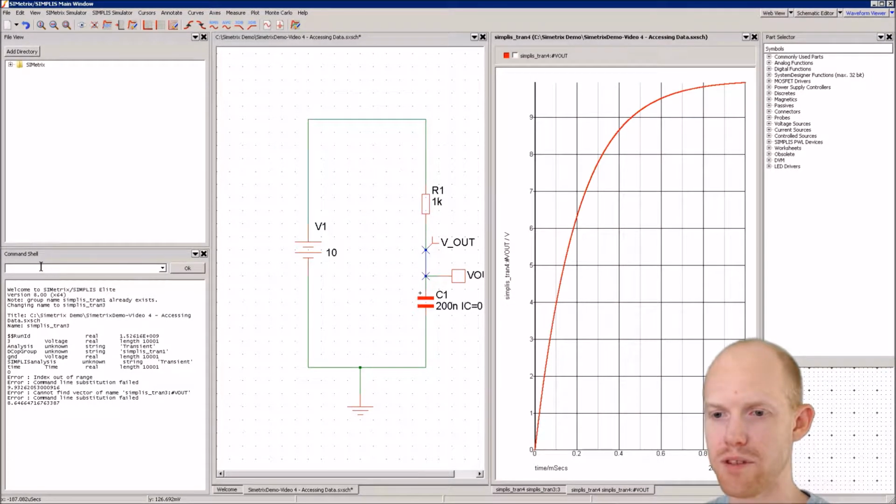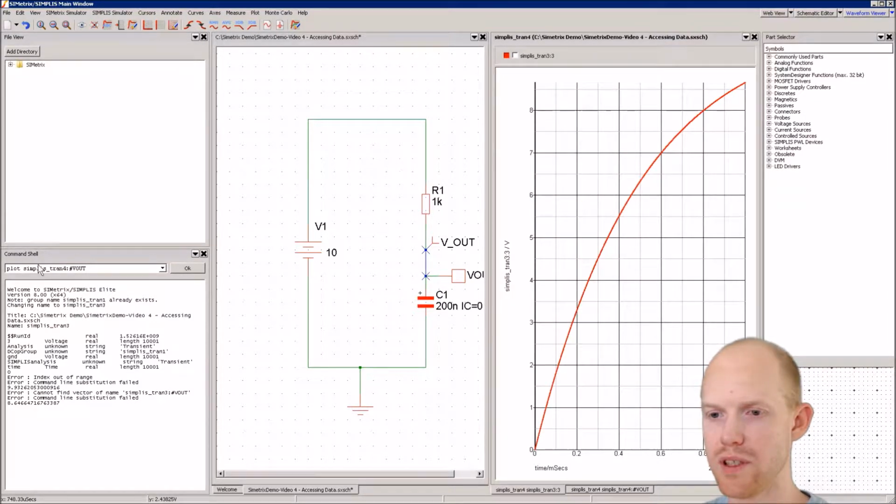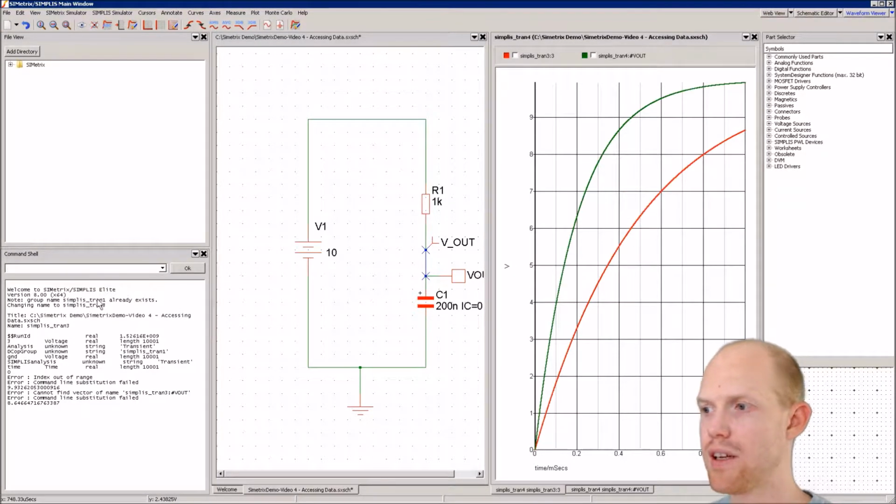And the difference with curve is you can, if we go to this first one here, we can change this plot to curve, and it will add a new curve on top of this plot. So you can use plot for a whole new plot, or curve to keep adding curves on top of the same plot. And you can plot any vector, so you can make your own vector and plot it along on the graph too with any other vectors.